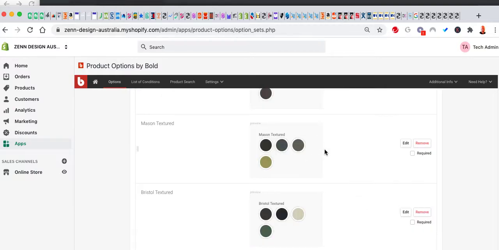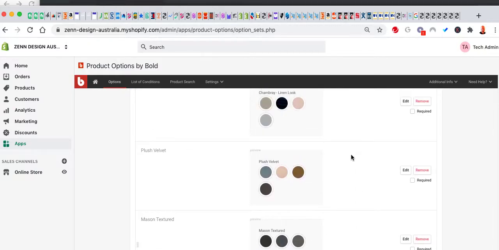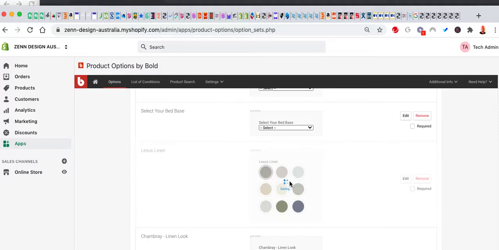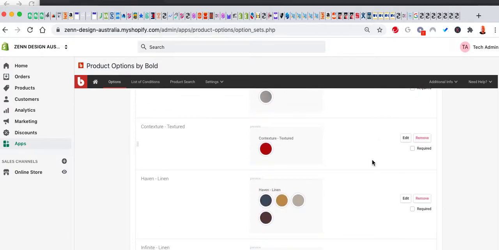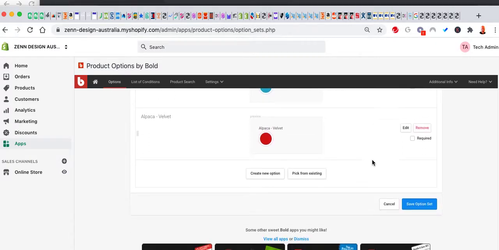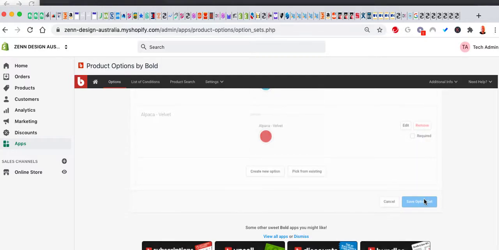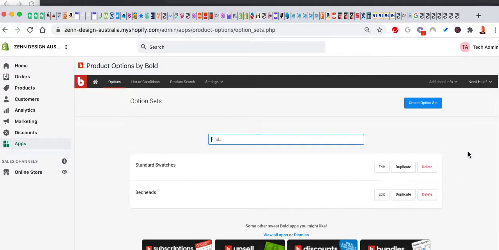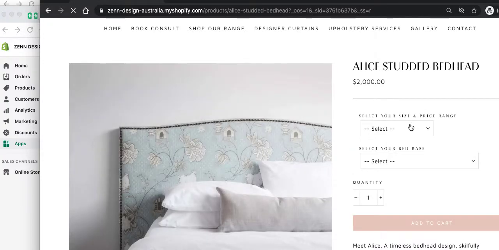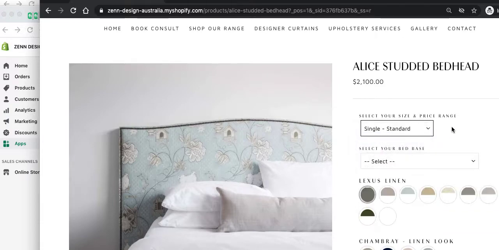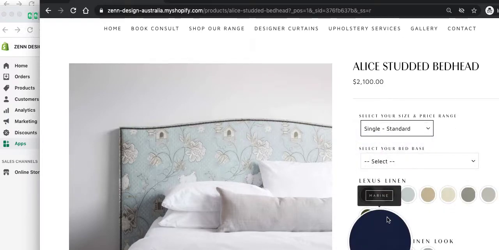Once it's finished, say you're finished making all those edits, you've got to make sure you wait for this thing to finish loading before you try to save it at the bottom. Otherwise, it'll just sit there and drive you nuts. So then you scroll down and say, I'm done with everything. I click on save option set. So now once that's saved, I go back over to this, I hit refresh, I select the first one, standard, and it gives me my new marine, okay?